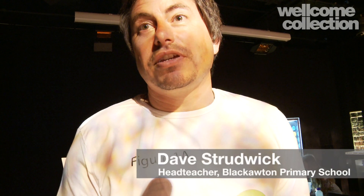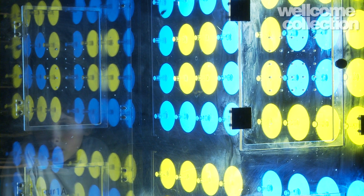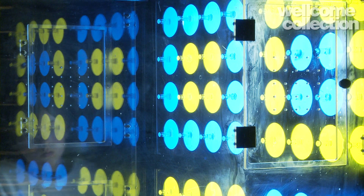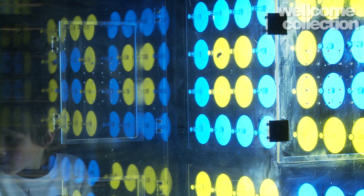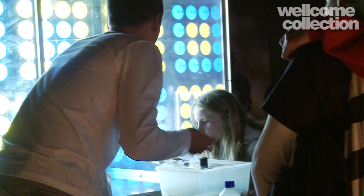They do it with just one million brain cells, which is 250 times fewer cells than we have in one retina. With this we did a project on how bees might see, and from there into what games and puzzles you might get them to solve. The kids moved past ideas like football and Monopoly, realizing the limitations, and quickly got into thinking about patterns and maths. Then they got the data — and it was amazing. It was original data, and it worked.